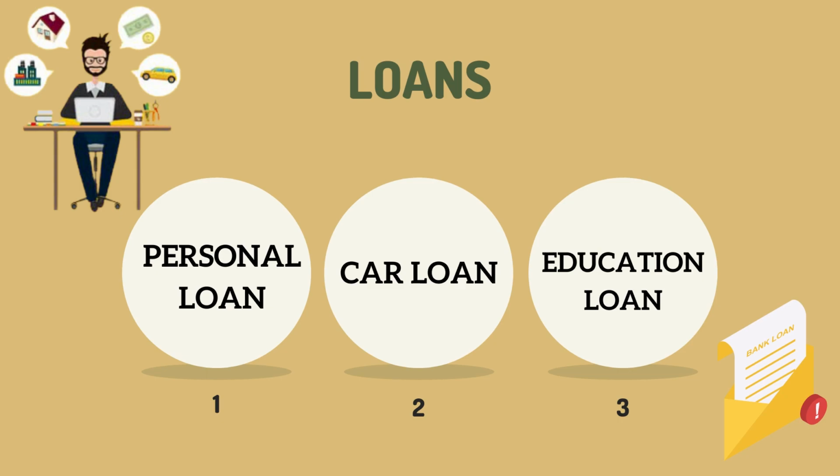First, personal loan. A personal loan is an amount of money that can borrow to use for a variety of purposes such as medical bills, wedding expenses, home renovations or repairs, vacation costs and others. Personal loan can be secured, meaning you need collateral to borrow money, or unsecured with no collateral needed. Personal loans can vary greatly when it comes to the interest rate, fees, amounts and repayment terms.